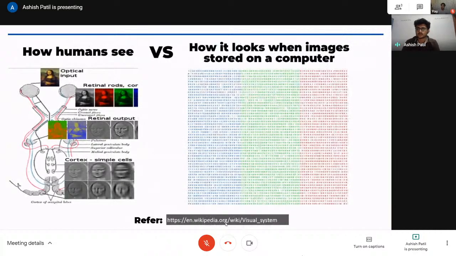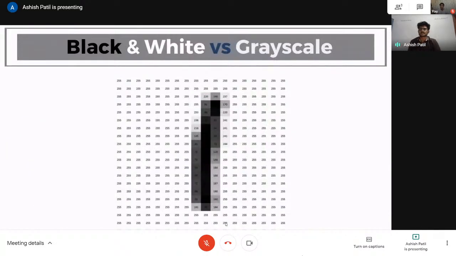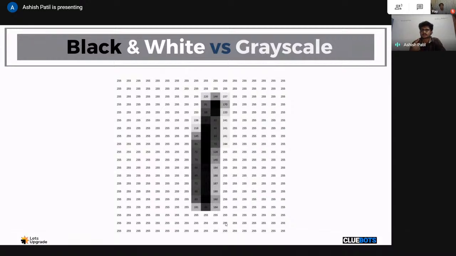So now images are formed to reduce the image complexity. What we do is we convert it to black and white or grayscale images. But while converting in black and white, there are only two things. First one is black and white. But if you consider grayscale, you get a wide range between your complete black and your complete white. This is the reason we prefer converting it to grayscale images instead of a complete black and white.